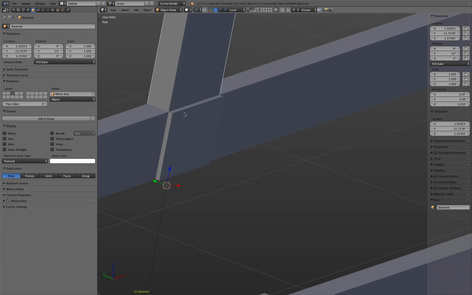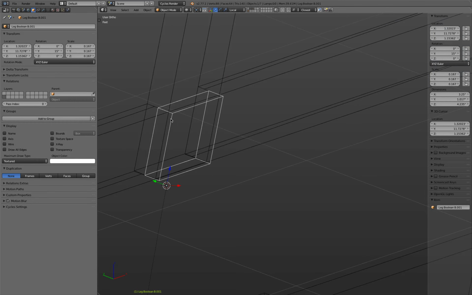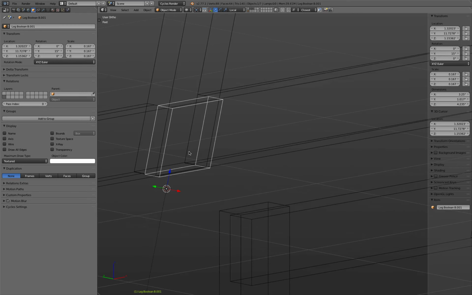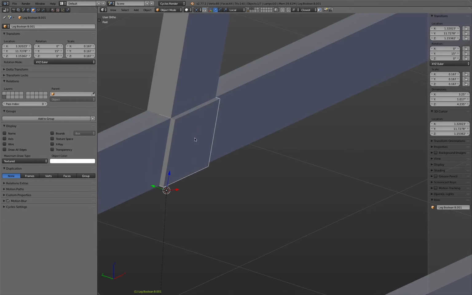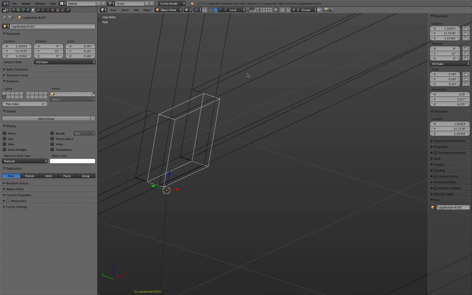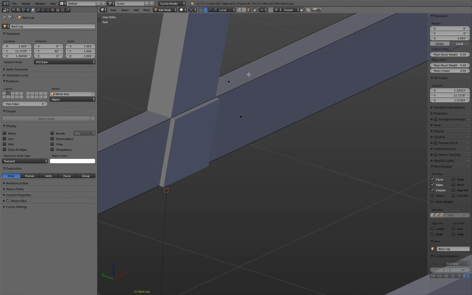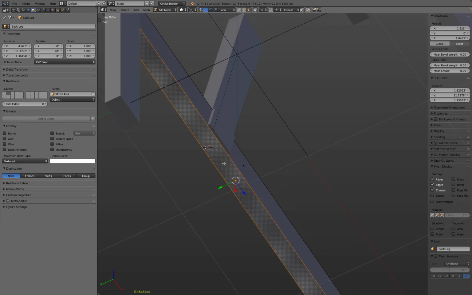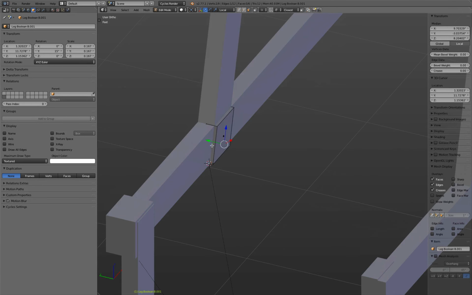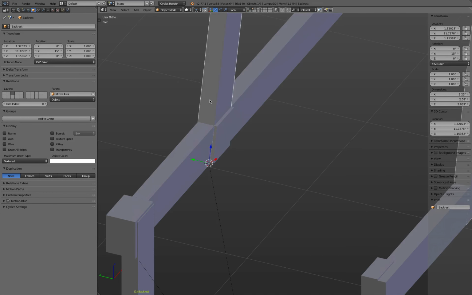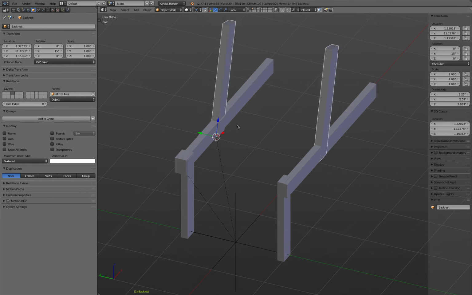Perfect. So now you see we have this object that nicely sticks out to the inside, but the top face is flush with the top face of this one, and the bottom is flush. And then here these sides are, for example, flush with this face.